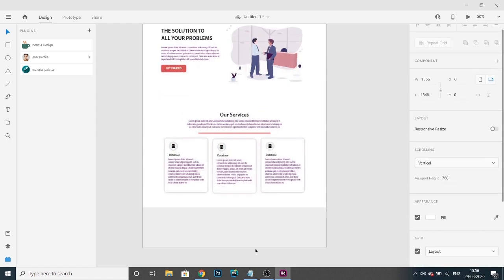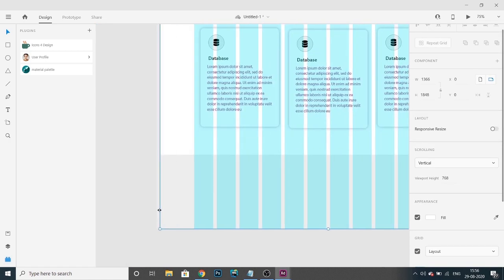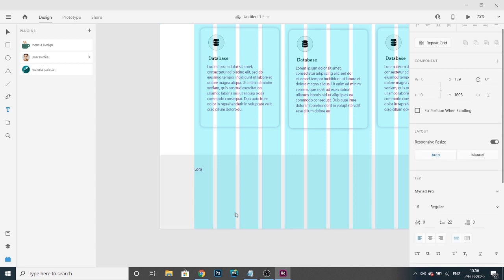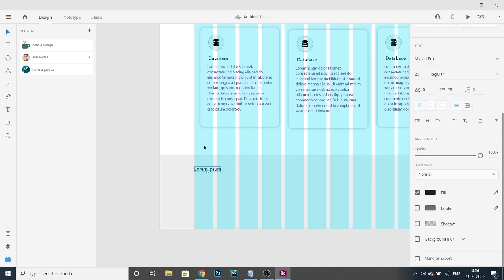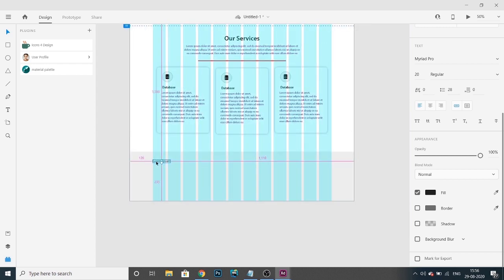Now we can add the name of our website here. Lorem Ipsum. Give it a size of 20, the color of black. Let's copy this text using Alt. Change the text to contact us.